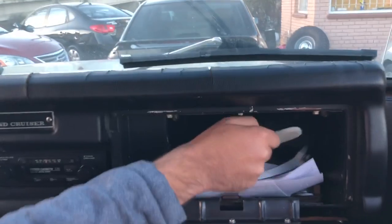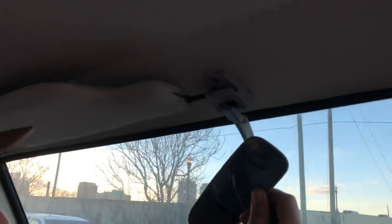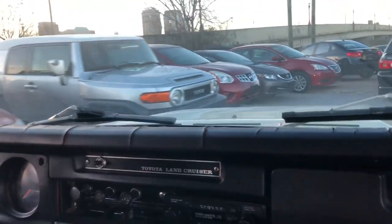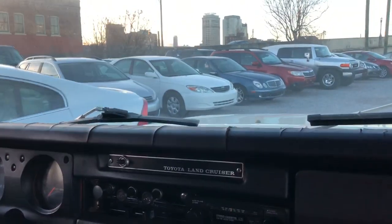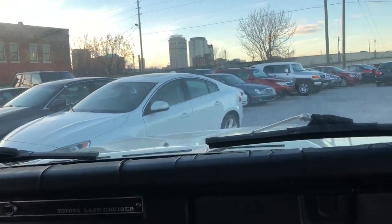I do have the original rear view mirror, but it is not mounted. I don't know how to get it back in there, to be honest with you. All right, let's go for a drive. Go the same way we took the other one.